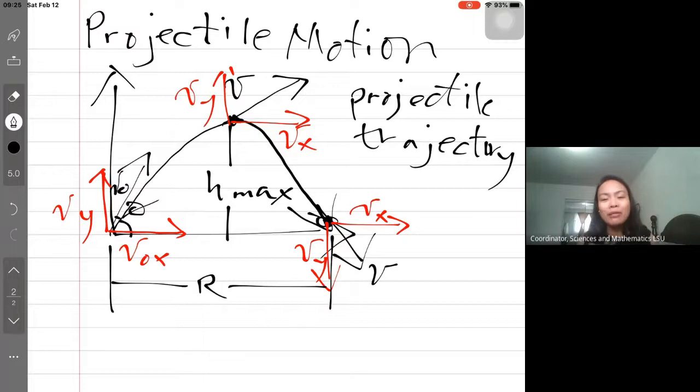Say for example, you are playing golf. Where does the golf ball come from? It comes from the ground, right? When you hit the golf ball from the ground, it will go up at a certain angle. Once it goes up, of course, it will come back down to Earth because of the pull of gravity. That is what projectile motion is all about.